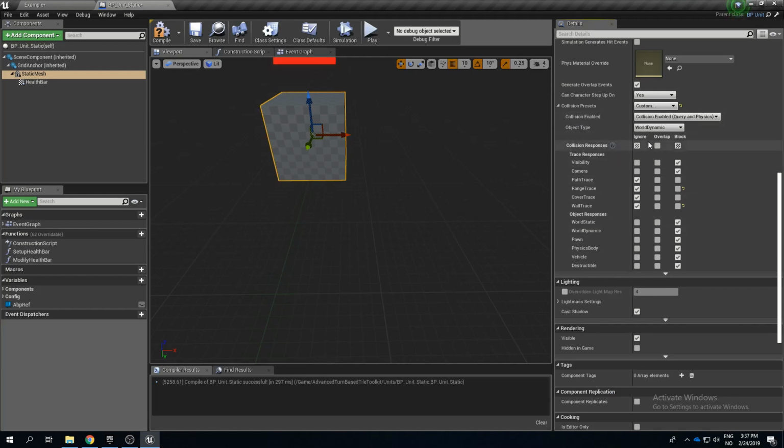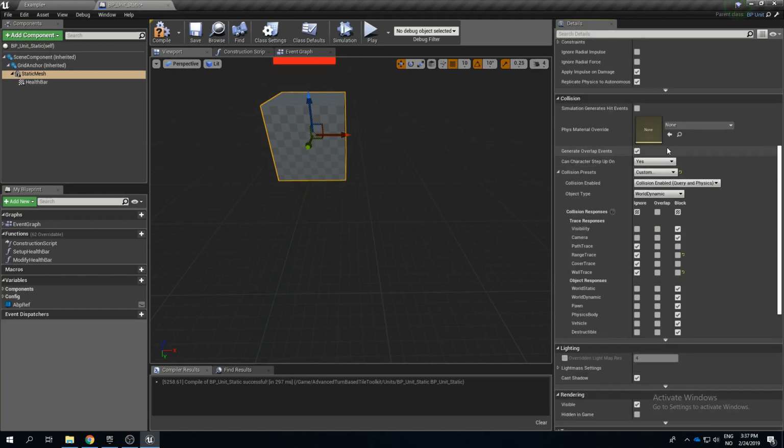In fact, we don't need to set up a custom thing for this, because we should not want this unit to block anything at all, really. I mean, you might want to if you also have other kinds of things in your game that are interacting with your unit. If you have stuff that can be thrown on it and bounced off the mesh and so on, then you can set up a custom one, but make sure that all of these are at least false. In this case, we can just set it to no collision, and we can't step up on him, and we don't want to generate overlap events. If you have no reason for having any of these active, then you can just turn them off, and that should be better for performance as well.